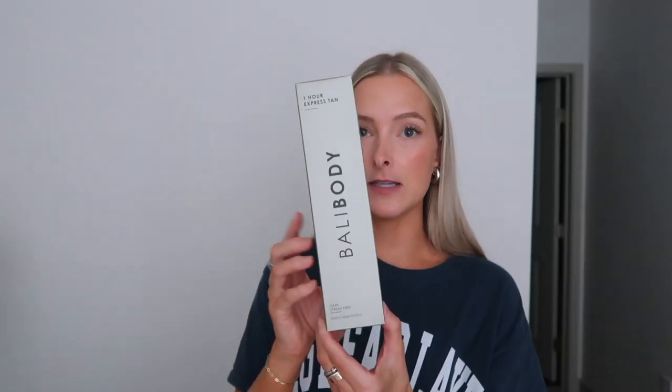Okay, just got home from running all my errands, put the groceries away. Christian and I are making some lunch really quick. Wanted to share what I got from Ulta because it's a couple different things on top of my self-tanner that I went for. But I also got my chlorophyll drops from Sprouts. So I need to put that in my kitchen. I had it in this bag, but first is my self-tanner.